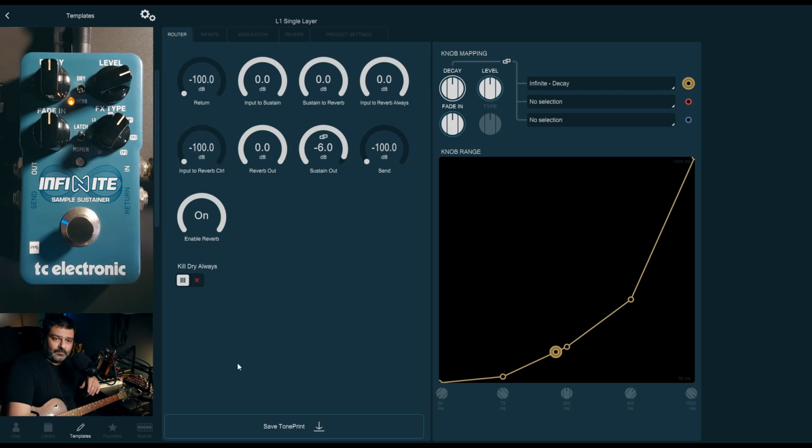Personally, I prefer using the input to reverb always, because it's more controllable for me. It's more dependable from the point of view I know exactly what I'm getting. And I don't always want my guitar sound to disappear in a sea of reverb just because I created a tail. But if that's what you want to do, if you want to have a relatively dry sound when you're... this is not very dry, but this is. So just a little bit of ambience. But you want your guitar to disappear as you create a tail, then you can absolutely increase the reverb with the reverb control. So here I'm only using the input reverb always.